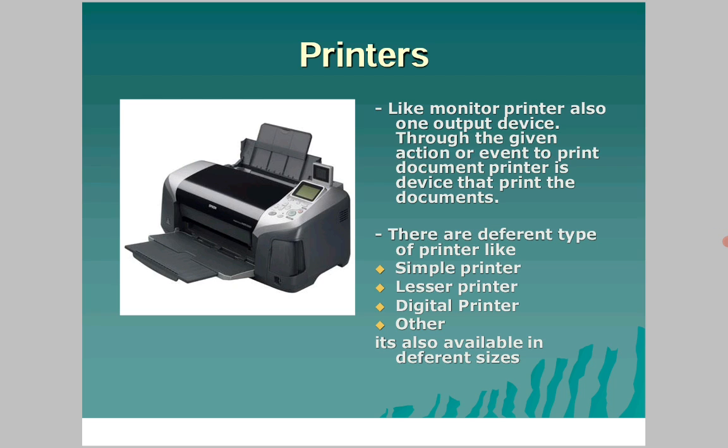So basically printers are of two types: impact printer and non-impact printer. Impact printer means we use a physical header. The header is a part of the printer used to interact with the paper, and by using the head we impose characters on the surface of the paper. Non-impact printers means there is no direct interaction of the printer header on the surface of the paper.